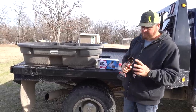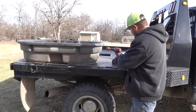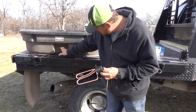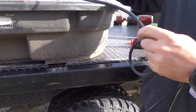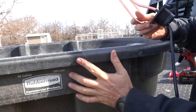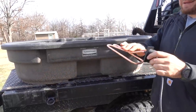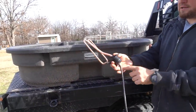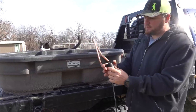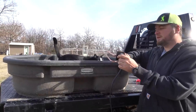I've already measured. I've got a 2-inch hole saw. I'm going to drill a hole right here, and this is going to go right through it. And we've got to make it so this goes up against the fence and the dogs have no access to this cord, and hopefully they can't get in there and get any cord on the inside. This type of heater is going to be showing only the metal elements on the inside.